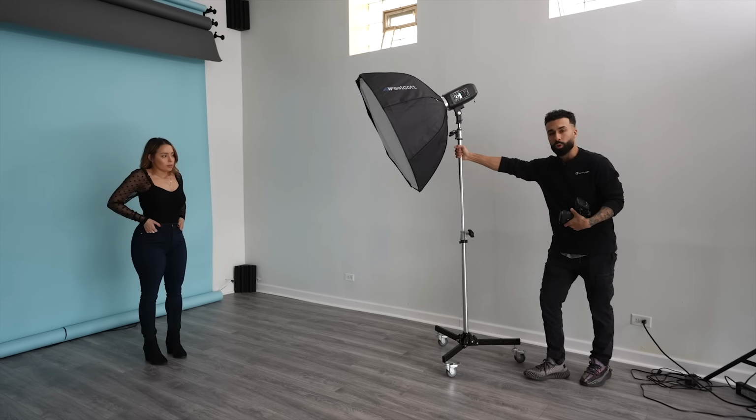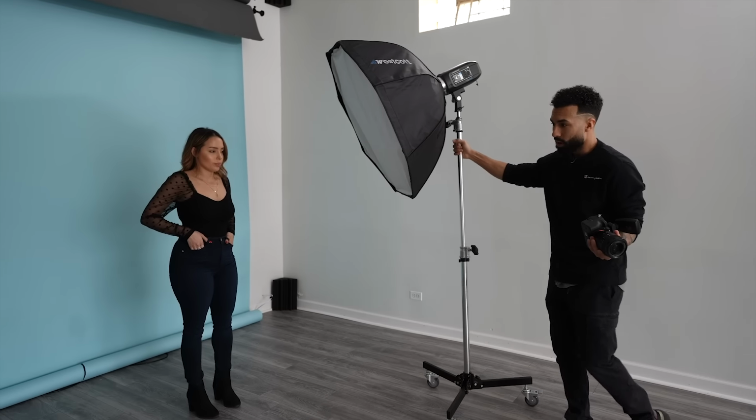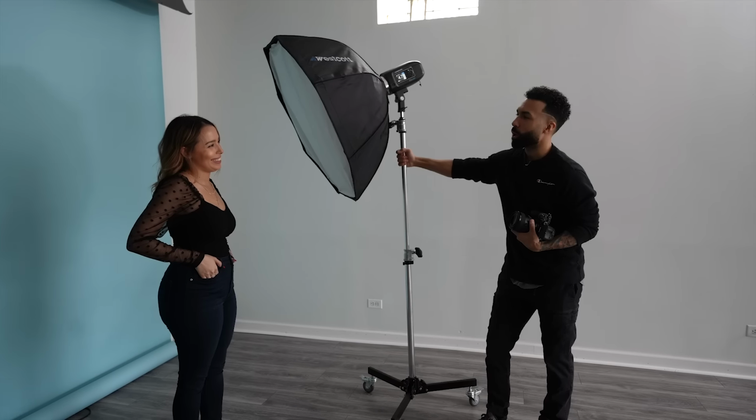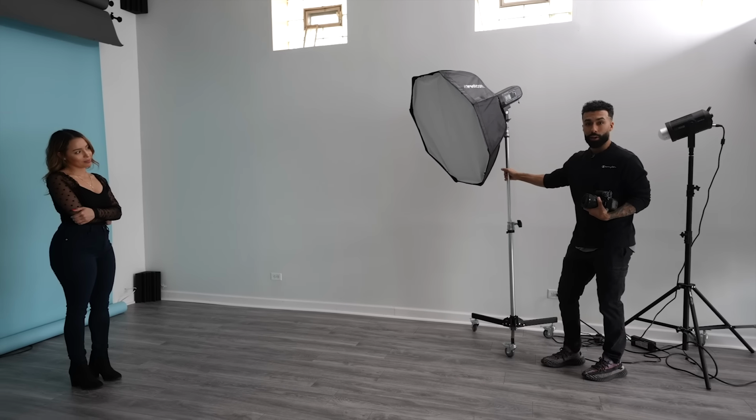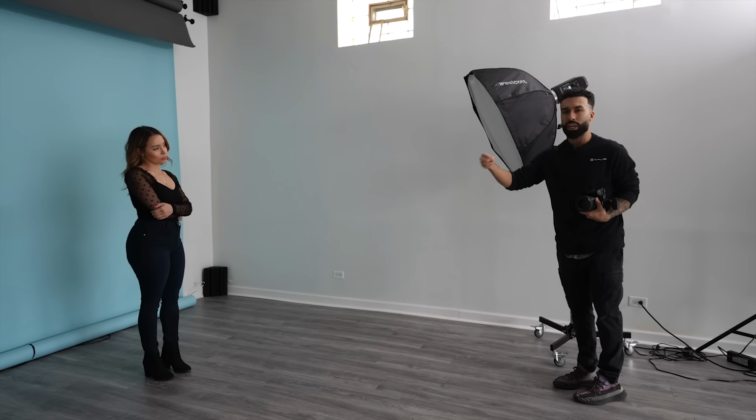I have seen many people use their flash wrong, and I need to address it in a video. All right, rule number one is the closer the light is to the person, the softer the light is. When I see people put the light back here for no reason, they probably think they're getting soft light, but you're getting softer light as it's closer, and you're getting more flattering light as the light is closer.